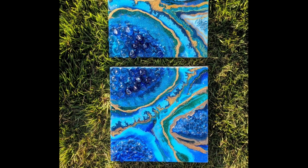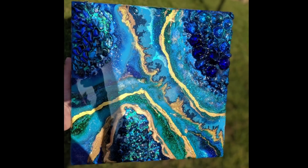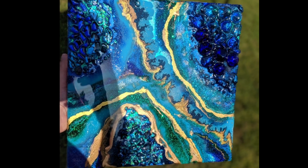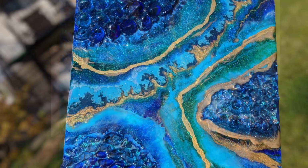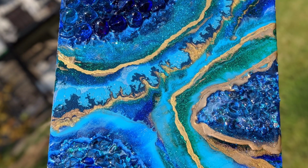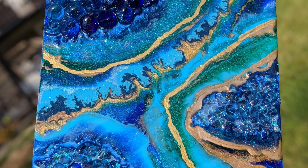So this is just another flyover. And here are some close-ups of the panel. You can really see the metallic and the iridescent shift in that one. And you can see all of the glitter and how it picks up really beautifully in the natural light.